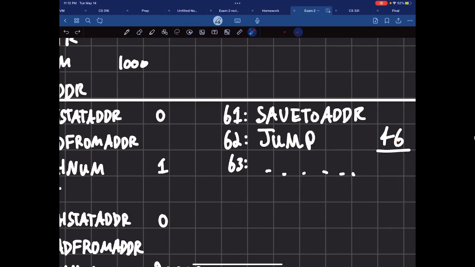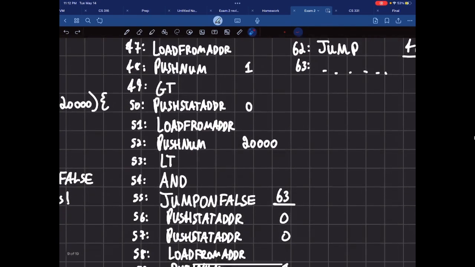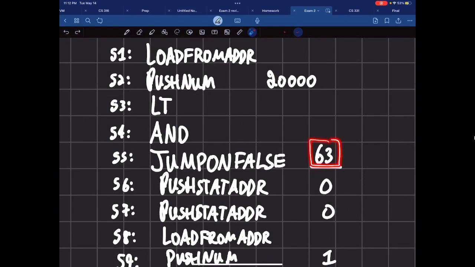And since we have found the address of the last instruction of our while loop, the jump on false is going to be the address after the last address of the while loop. Here it was 62, the address after that is 63, so the jump on false is going to be 63.